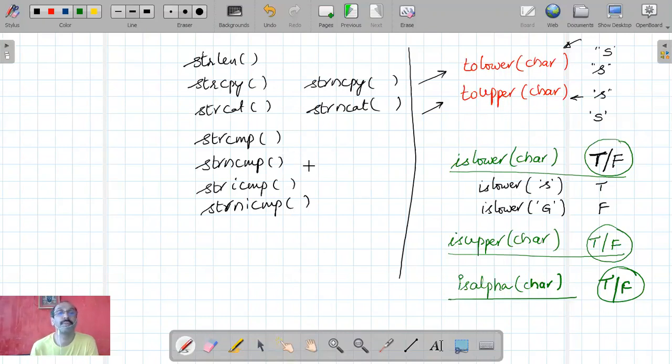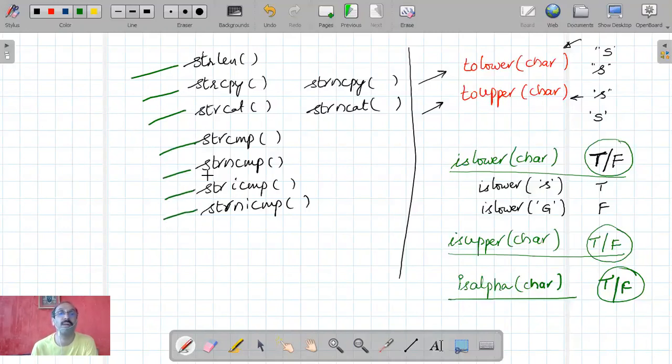In the previous class, we have seen the different string functions available and how to use them, like string length, string copy, string ncopy, and string concatenation with the number of characters you would like to add from the second string. String comparison, comparing n characters in both strings, ignoring the case, as well as the number of characters you want to compare. These are some of the functions which we have learned and can use.